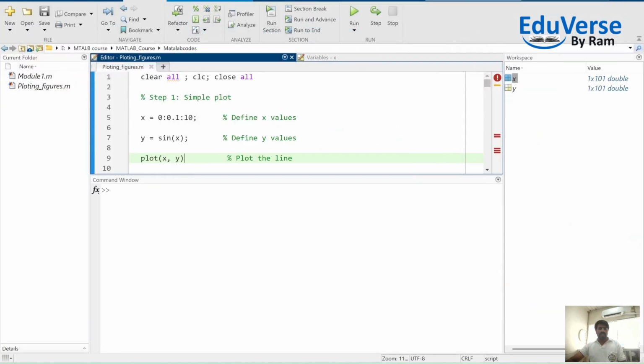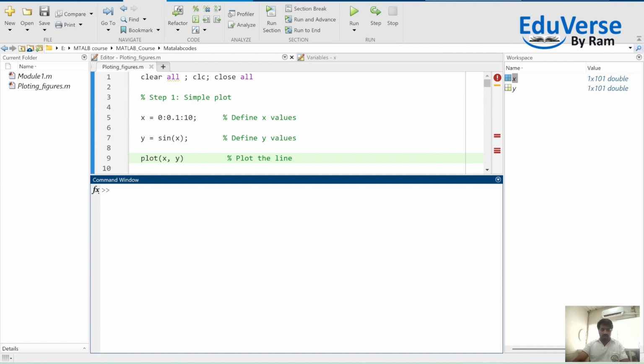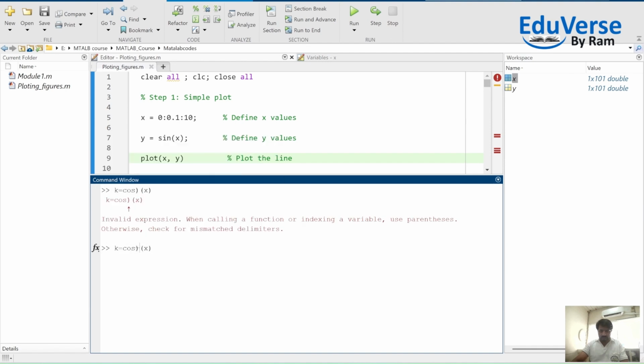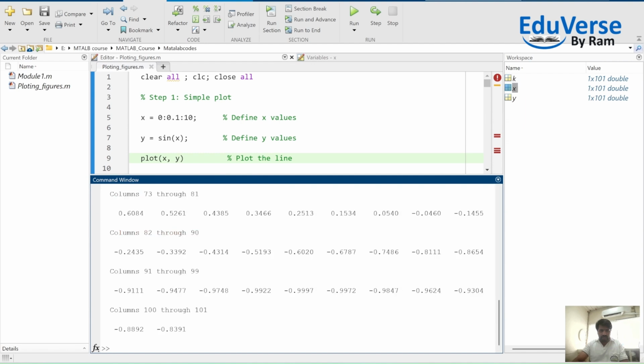For example, I want to plot cos. First we have to create a variable. So I will say k equal to cos x, and I want to plot x versus k.